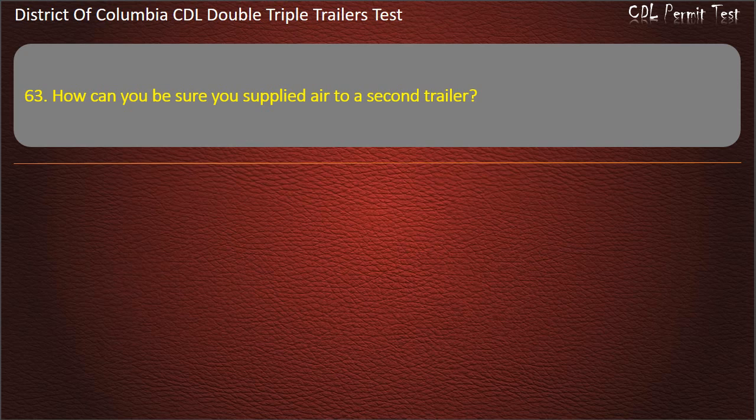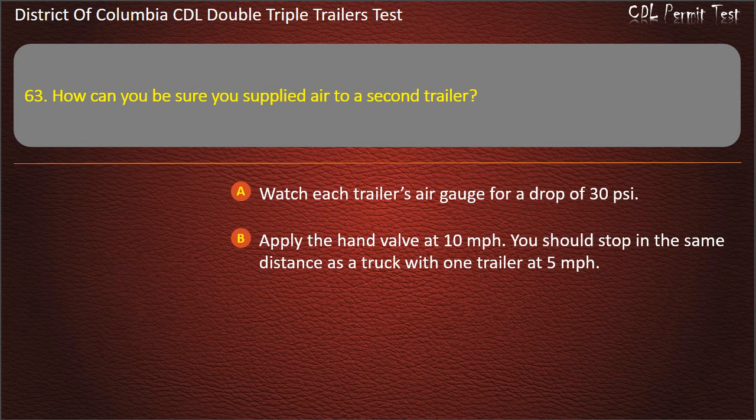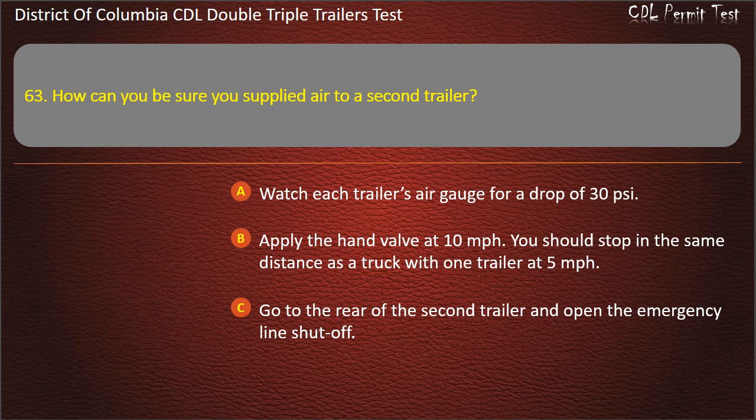Question 63. How can you be sure you supplied air to a second trailer? Watch each trailer's air gauge for a drop of 30 pounds per square inch. Apply the hand valve at 10 miles per hour. You should stop in the same distance as a truck with one trailer at 5 miles per hour. Go to the rear of the second trailer and open the emergency line shut off. Answer. Go to the rear of the second trailer and open the emergency line shut off.